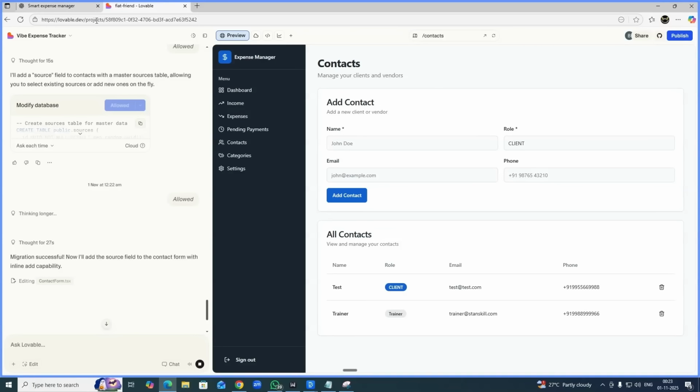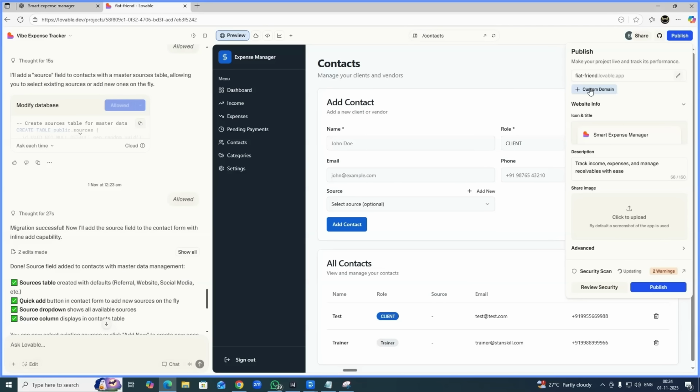So I would now go ahead to publish the app. I'll click on this publish, right? So if you have any custom domain, you can connect to it. For example, if you already purchased a domain, you can already connect to it, right? But if at all, if you want the hosting to be done by Lovable itself, you can still do it. There is a modified database query it's asking. I would add this query.